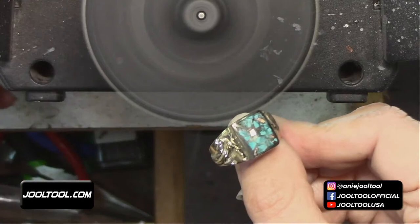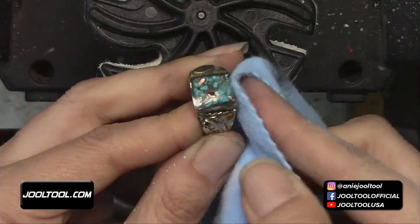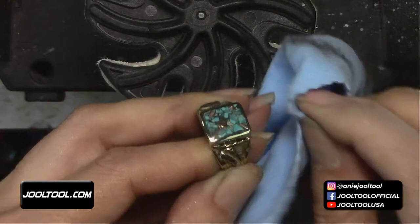Let me go ahead and clean off any compound that I have so you guys can see that. If there's any that lodged, just get rid of it. I think we're pretty good.